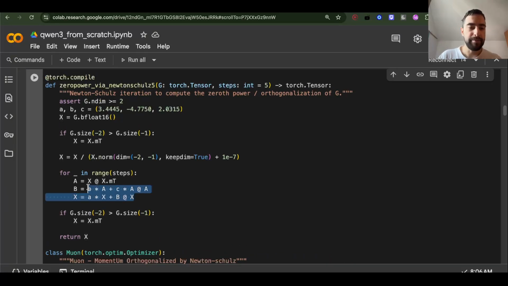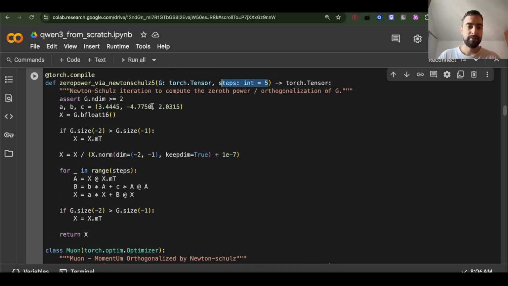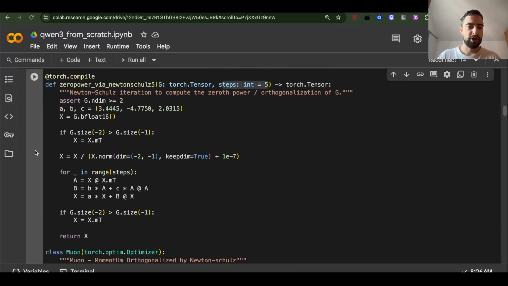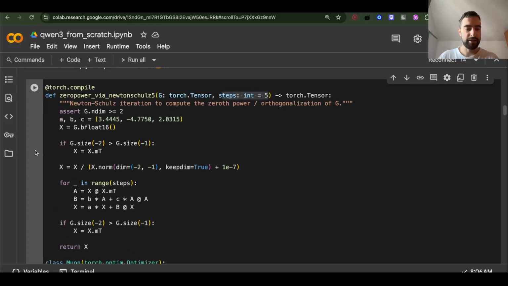But this will not immediately transform the matrix into an orthogonal one. It will just move it a bit closer to orthogonal. So you need to apply this function 5 times, every time it will be a bit more orthogonal, or 10 times. Usually 5 to 10 times is orthogonal enough. A neural network doesn't usually need 100% perfect weights or initialization or matrices, close enough is good. So 5 times, I think we do it here, steps 5. And then that's going to transform our matrix into orthogonal and orthonormal, because we have normalization later as well.